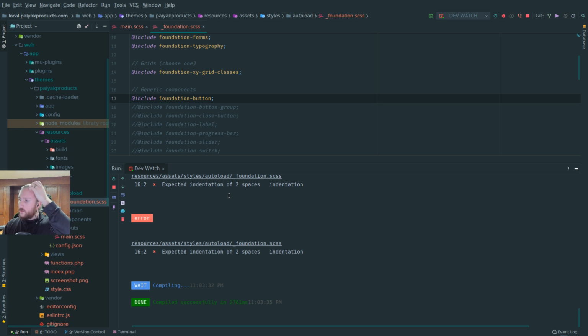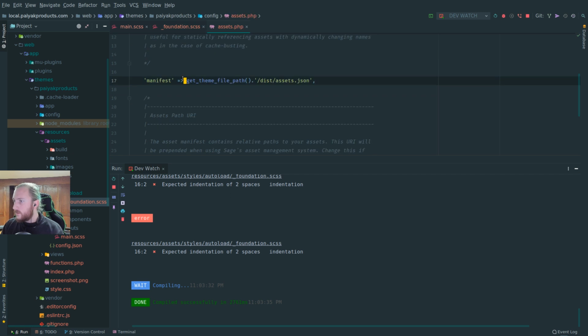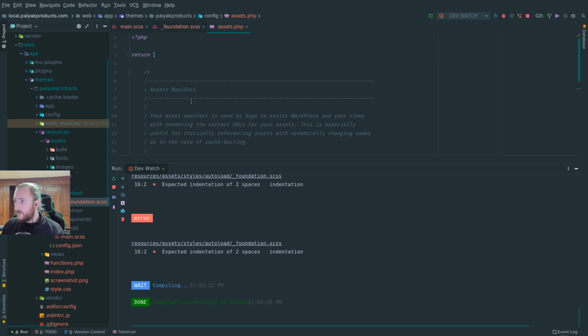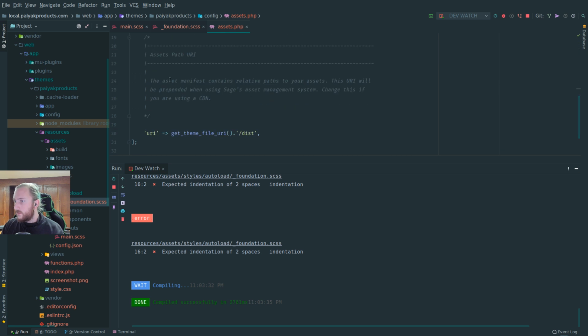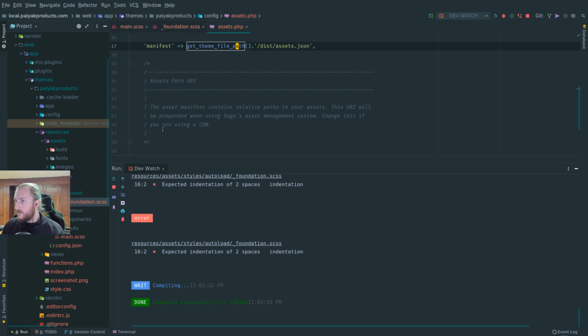Use materials for assets. Okay, so assets PHP. Okay.